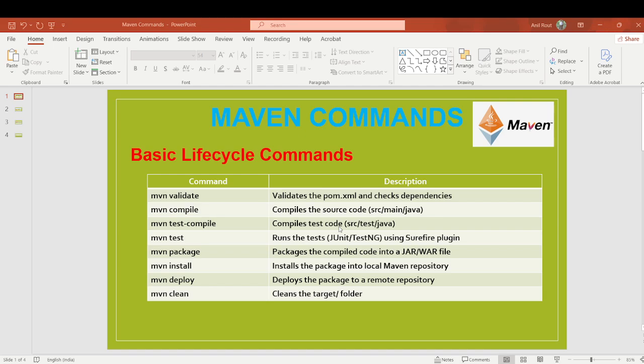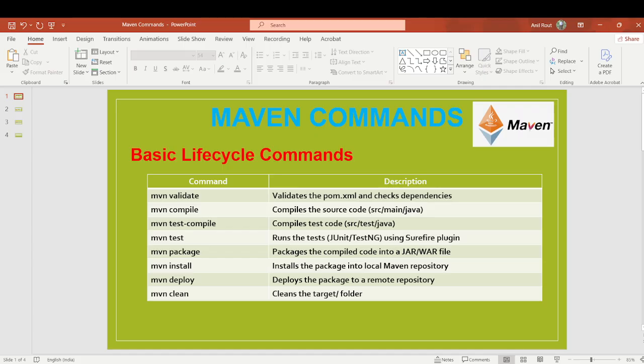My name is Anil. In this series, we are going to discuss one important topic, that is Maven commands. On a regular basis, before executing anything on Java and Selenium, or basically if we do anything on Java, we require Maven commands or the Maven repository.